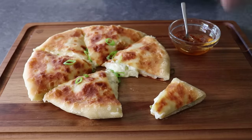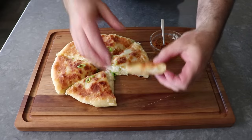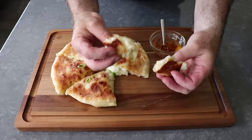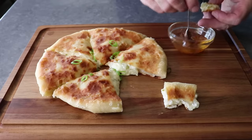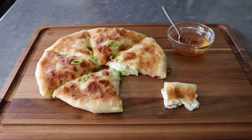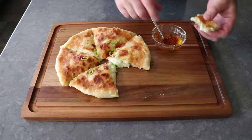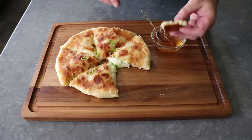In fact, if we serve this with the honey, I think it turns it into the perfect breakfast or brunch item. But having said that, if you're not into hot honey, I can think of about 10 things off the top of my head that this would be perfect dipped into. Oh, and as far as other variations go, there are so many other things you can add in. Okay, I've seen this done with mushrooms and herbs and different kinds of peppers. So please, as usual, feel free to be creative. I mean, you are, after all, the boss of how this goes.